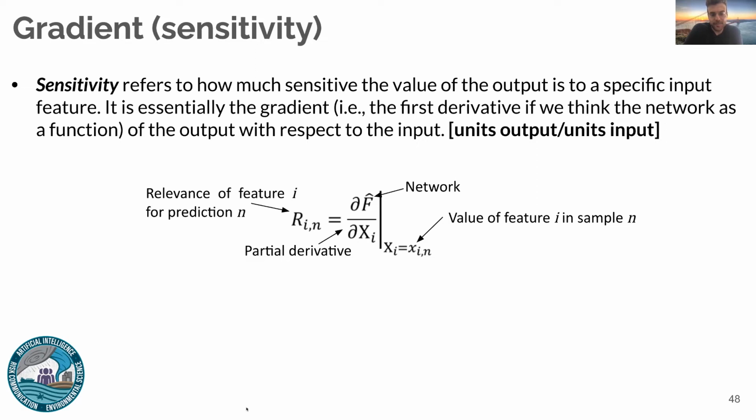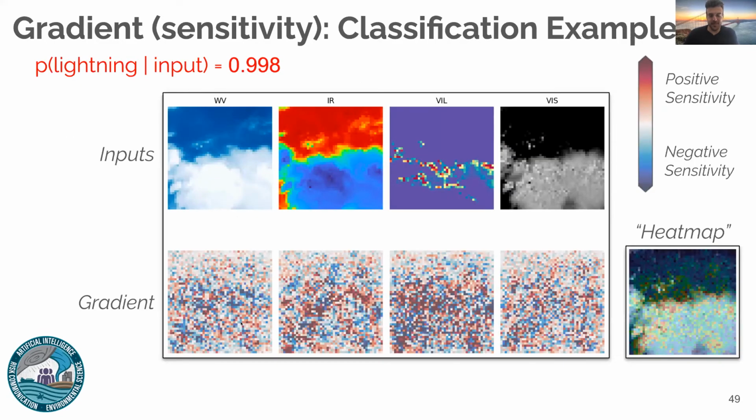Great. Okay, so this is the slide that introduces the first sensitivity method. The name is gradient, and it's pretty self-explanatory. We calculate the first partial derivative of the output of the network with respect to each and every feature in the input. And in this way, we get a sense of the sensitivity of the output to the input. So the first method is called gradient, and it's essentially the gradient. Yeah, we'll see some results now with Randy.